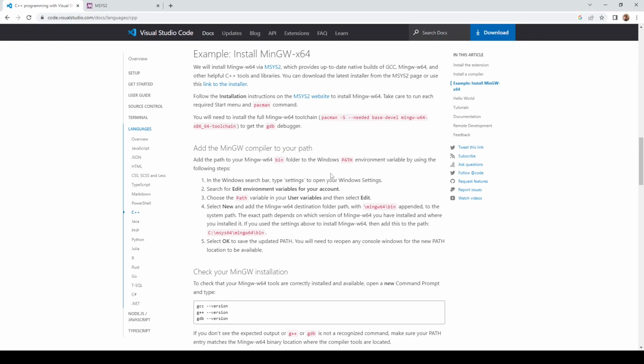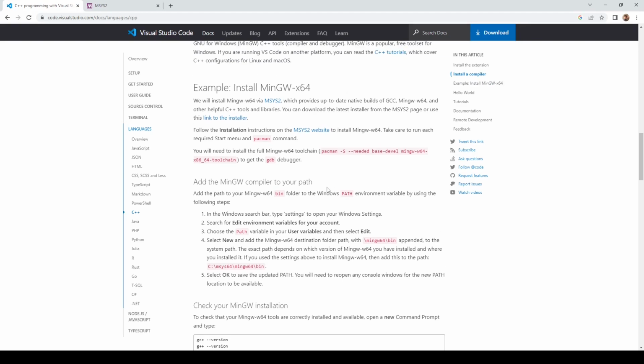Afterwards, you're going to set up a path environmental variable for Windows. What it really means is that by default, if you type a command anywhere in your Windows computer, it doesn't really know where to find the definition of that command. So what you need to do is to tell Windows, okay, if someone types a certain command, try at least to go to this folder and look for that. That's what path environmental variable is for.